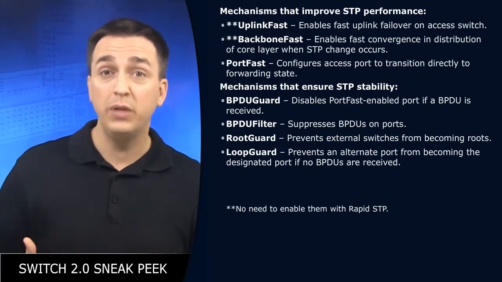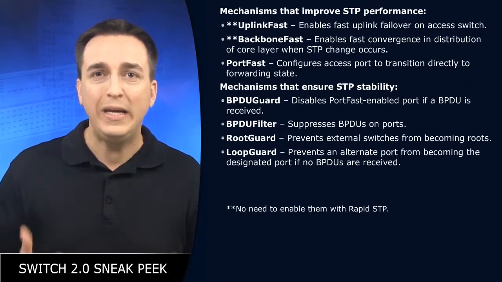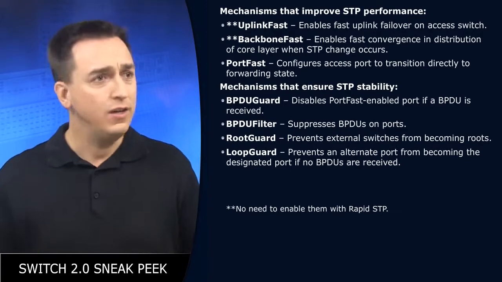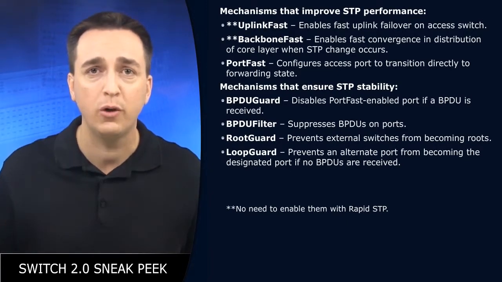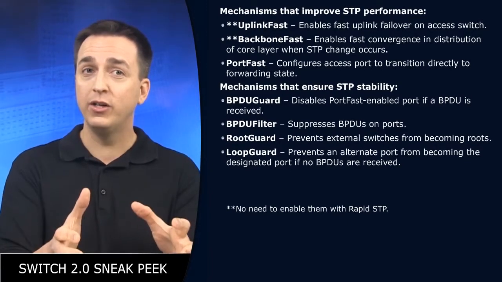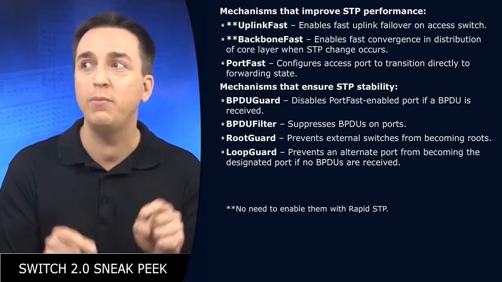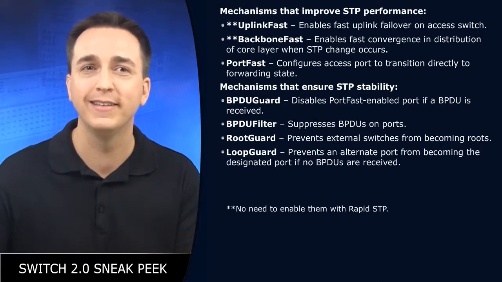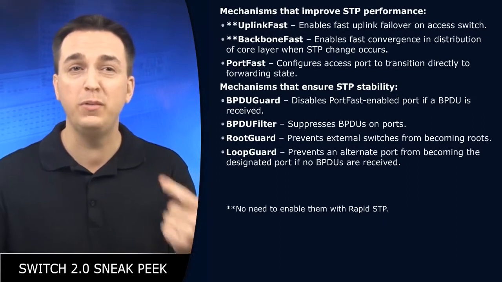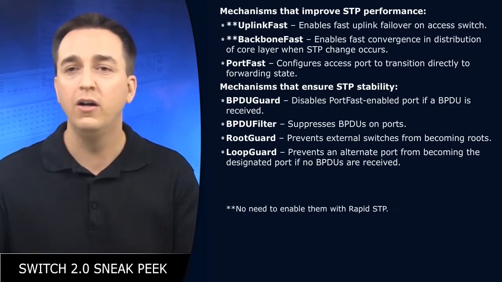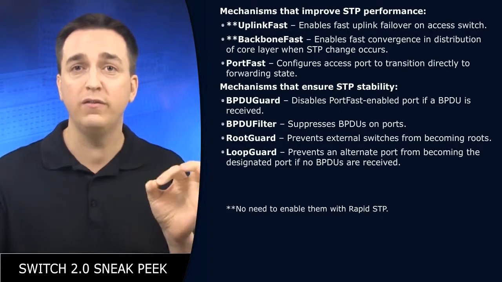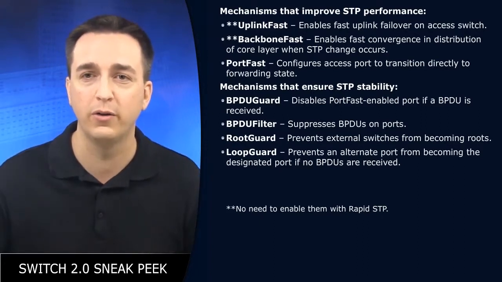Now, when it comes to the stability mechanisms, we need them. They're an absolute must in any spanning tree protocol deployment. Why? You spent all that time setting up spanning tree protocol. You want it to be stable. You don't want it to be messed with. Why? Because it determines the layer 2 flow of traffic. So BPDU guard, BPDU filter, root guard, loop guard, all at the top of the list of stability features you want to know for spanning tree protocol.